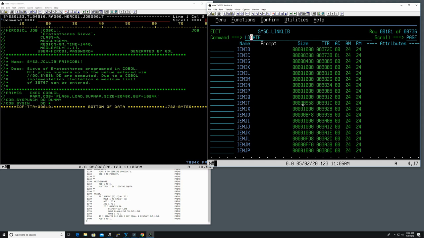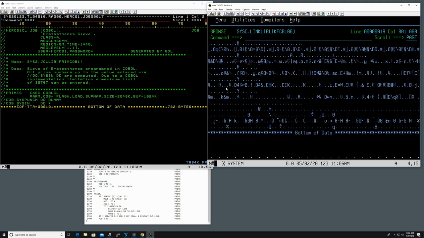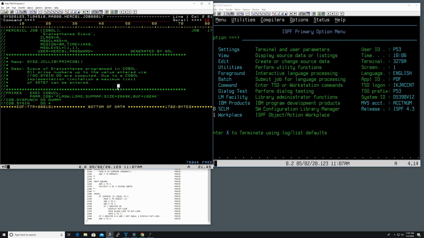Locate CBL. Here's the COBOL compiler. It's quite a big directory here, but it's here somewhere. If you see it, shout. IFOX here, that's the assembler that we copied over. Here it is. So this is the compiler, and if I want to look at some information, you can see it's a binary, and that's what we're going to use now and compile the same program that we have from the mainframe, from the very old mainframe from 40 years ago, on a modern mainframe.